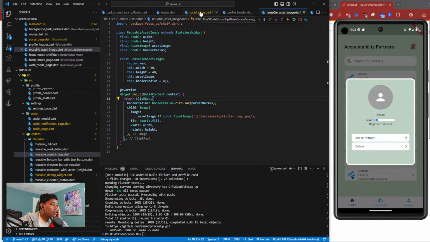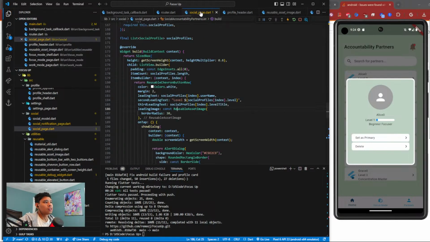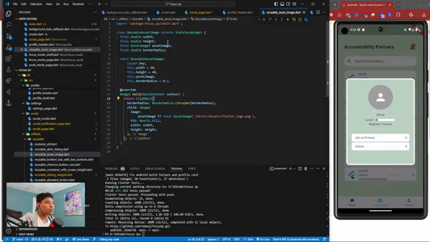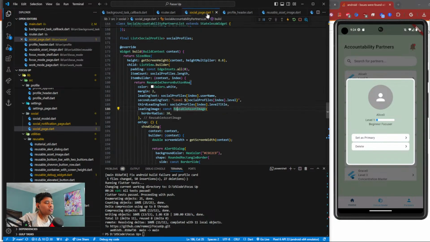Okay, so I wonder if there's an asset image that isn't going to be a circle. Oh, the notification bell. Oh, gotcha. Okay, so in this case, this is a widget.